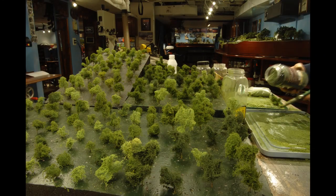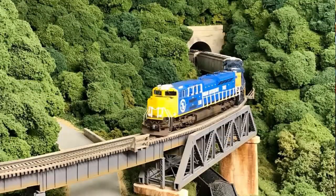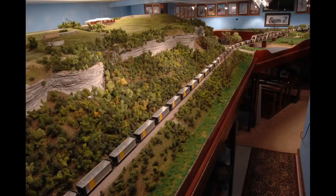I also do a 3-minute segment in that video on how to make trackside bushes like the honeysuckle that grows around here in Missouri using wire armatures. A really simple way. I know people use lichen to make bushes. Other people take ground poly foam and make little puffball bushes. But there's something about a wire armature that gives you a branch structure that's believable. So that's also what we cover in the November video.